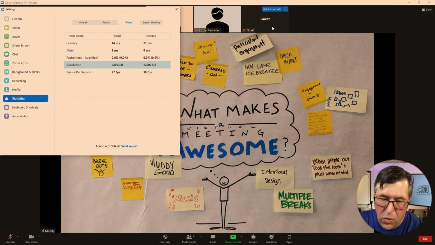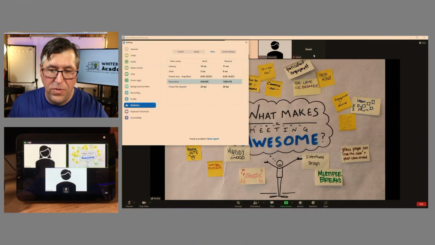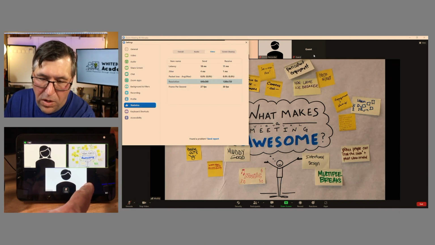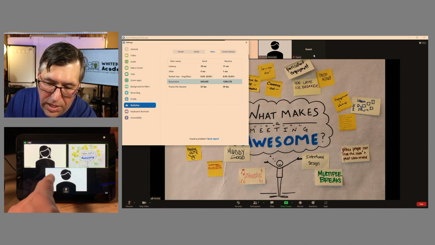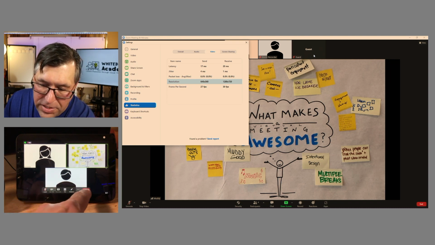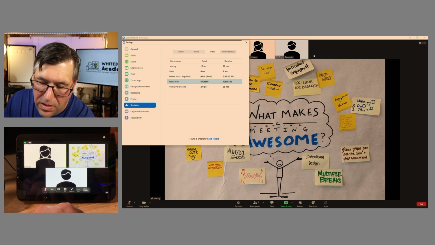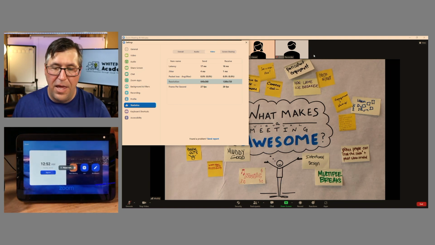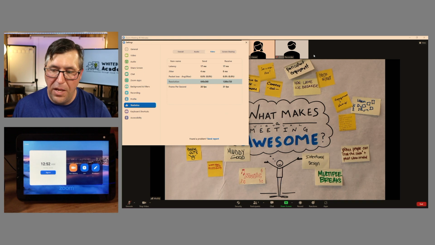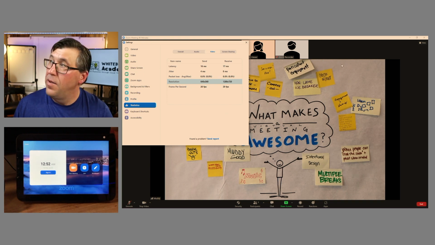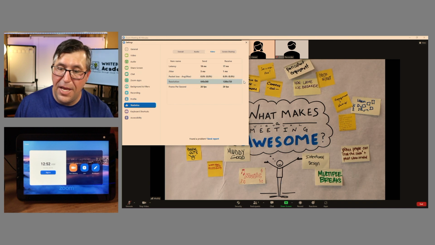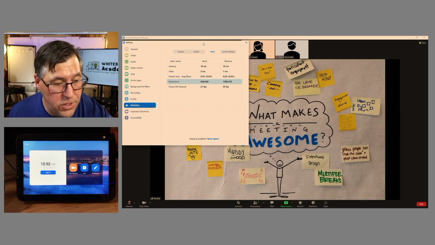guest. Now, the coolest thing is I don't have to stay connected with this device anymore. So this device has now joined this Zoom meeting in gallery view, but if I just tap it, I can leave the meeting. So that Amazon Echo Show is now leaving the meeting. It's gone, it's off the meeting, but the resolution stayed at 720p. So it stayed at HD quality just by joining that meeting once. So, whoops, don't need 2 of me on there.